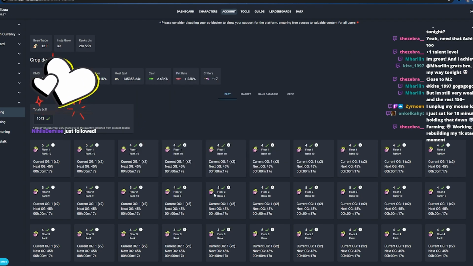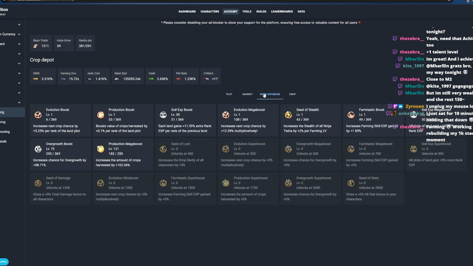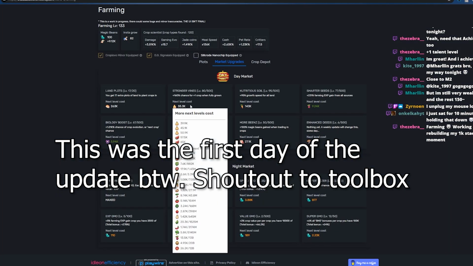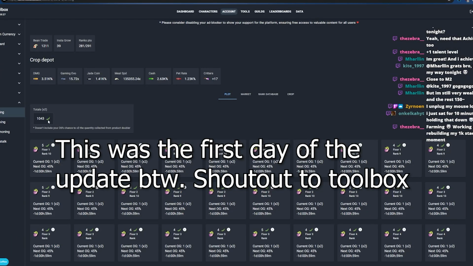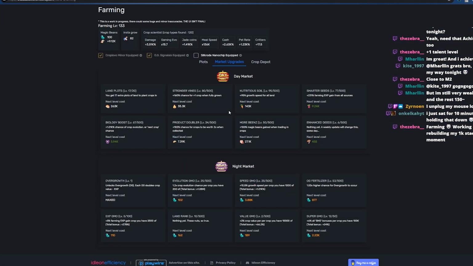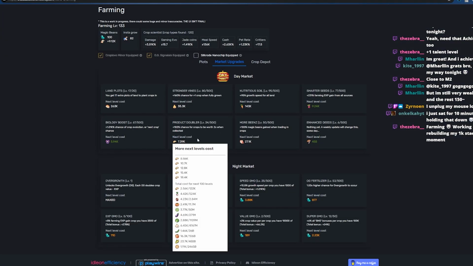Anyways, Toolbox does show you, if you have over 100% or over 200%, it'll actually tell you how many crops you have to collect. As of right now, it hasn't updated for land rank yet. Wait, hold on. Hold on, did it update already? Holy shit. Anyways, it does show you after product doubler how many crops you're getting. So definitely use Toolbox. It'll show you how many crops you have to collect if you want to min-max your time.